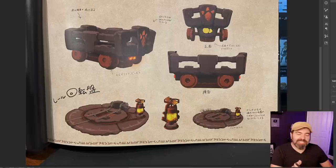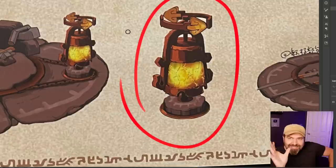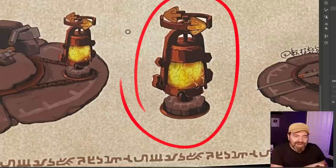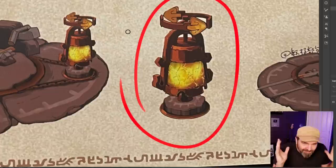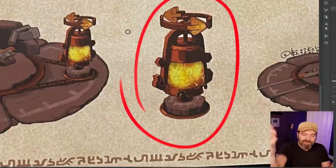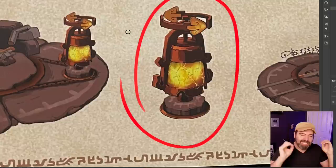I know this might break some people's hearts, but you're going to get a lot of jobs doing things like this — drawing trees, designing rock formations, little contraptions. If you can really dig into designing lanterns, carts, crates from all different genres — sci-fi crates, old wooden medieval crates, fantasy crates, steampunk crates, cyberpunk crates — if you can become a master of designing things like crates and lanterns and chairs and tables and vending machines, you will find work.